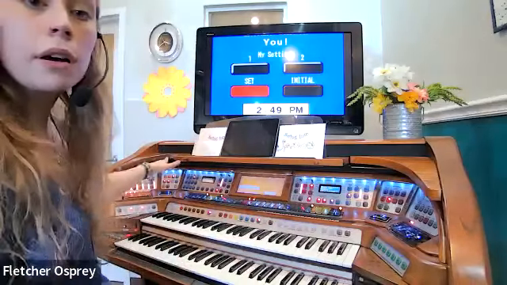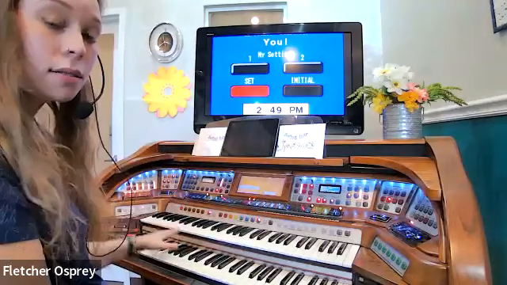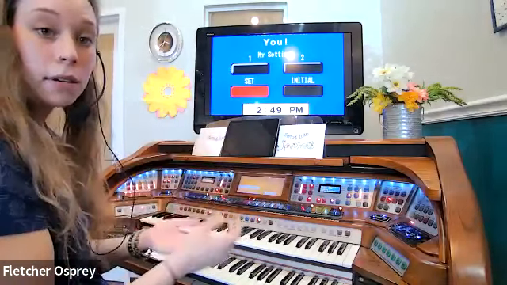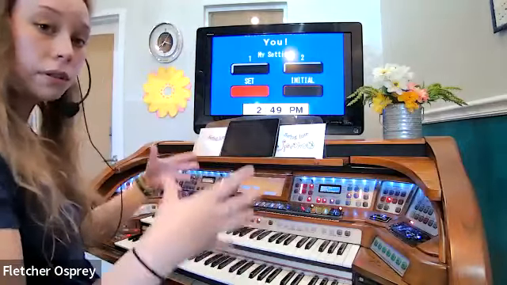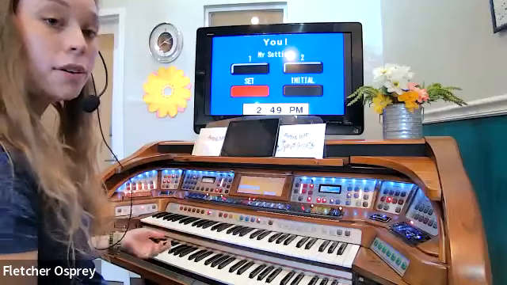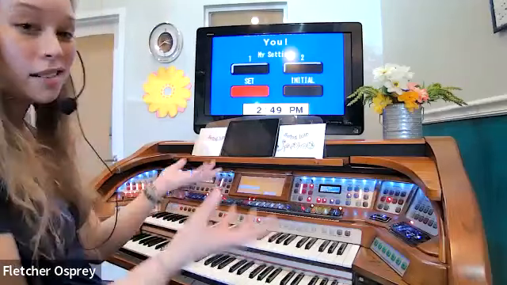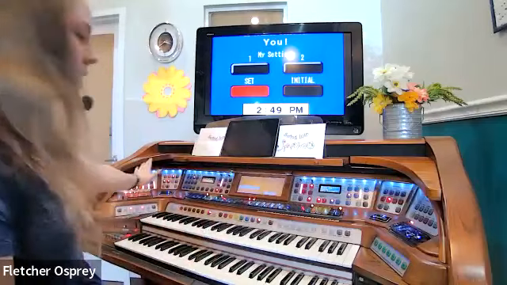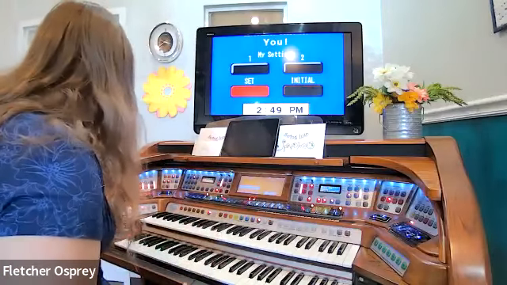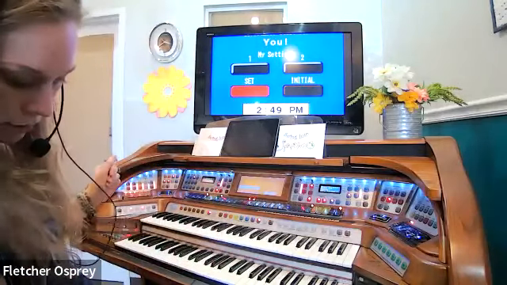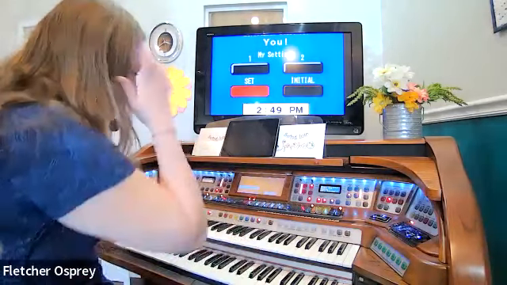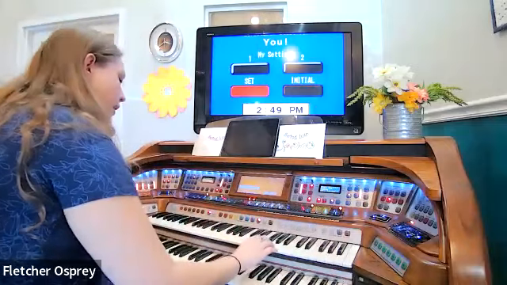One of the reasons I'm turning off my bass is because when I'm using just the lower sound with the piano, it dissipates like a real piano does. Once it strikes the string, that sound can only reverberate for so long. When I have the bass on, that bass player is playing a constant bass note, and he doesn't fade away like the piano. So we're going to take him away while I'm using my start-stop part. All right, and I think I'm all set. Let me make sure my volume's good there. All right.